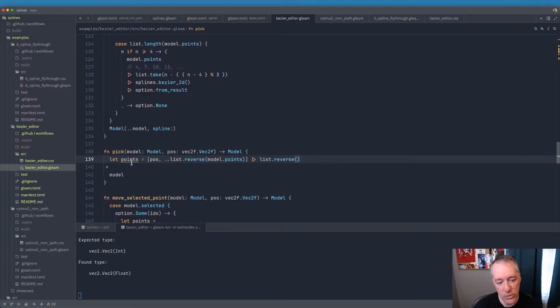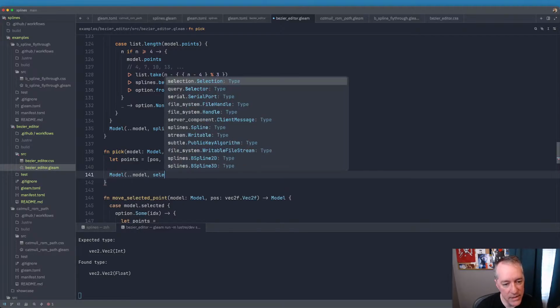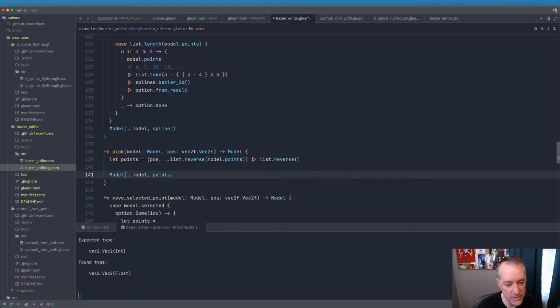But basically, we're rewriting the points such that the position isn't on the last one. And then we're going to reuse the model and select points as the field we're going to update. Let's just do that for now.